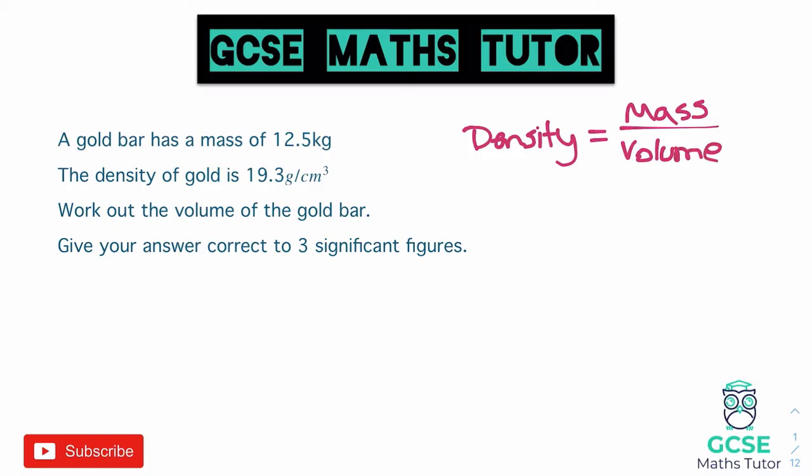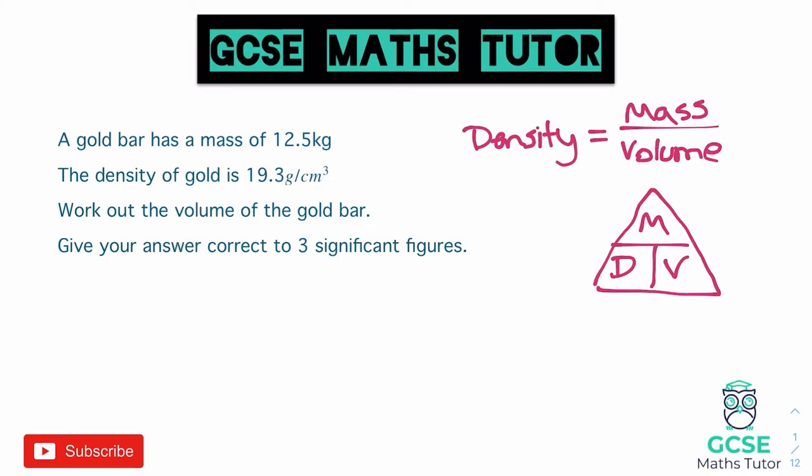If you want to rearrange the formula, that's absolutely fine. Or you could go about using a formula triangle. So our formula triangle for density, mass and volume is just drawn like this, where density is equal to mass divided by volume. And of course, you can use either method. I'm going to use the formula triangle for this video just to make sure that it caters to anybody that does like to use them. But of course, you can rearrange the formula.